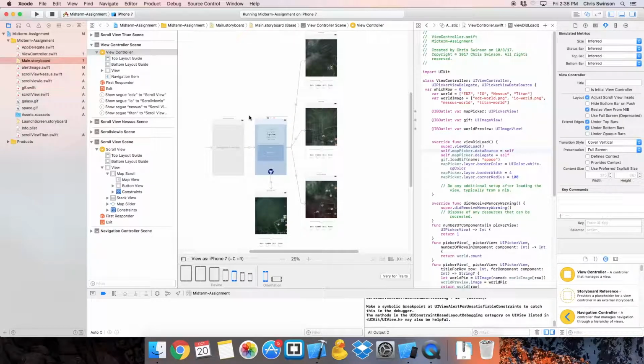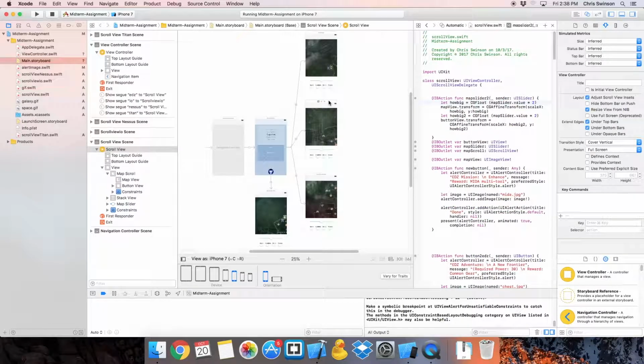So now that we've established how to use the picker view to navigate between view controllers contained within the same storyboard, let's take a closer look at one of these view controllers. So as you can see here, we have the EDZ view controller, and in the class section, you may notice the UI scroll view delegate located here. So basically what this does is allows the view controller to use a map scroll, allowing the user to scroll through an image. So along with the scroll view, you'll also need a UI image view in which the image will be contained.